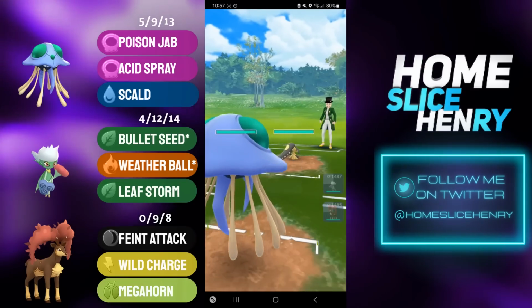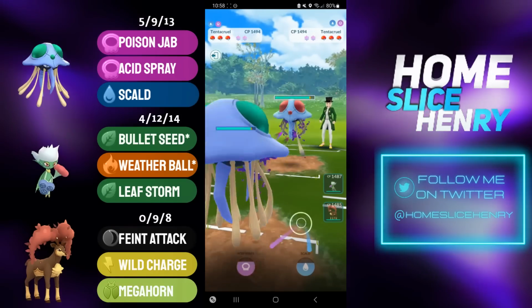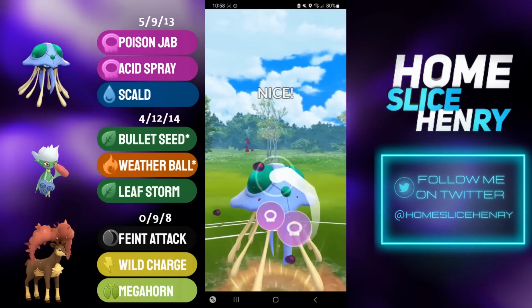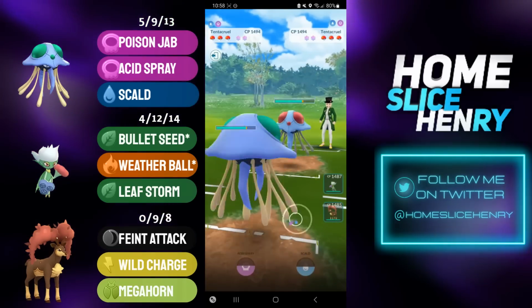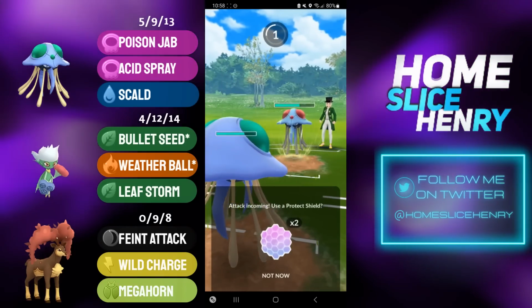Hopping into the final match, and this is a pretty funny one, picking up a good lead Tentacruel into Mawile. My opponent save switches into their own Tentacruel, and this is very tough. My opponent has a lot of grass counters on their team, and I have 2 grass types, so things are not looking good for me despite the fact that I had a really positive lead.